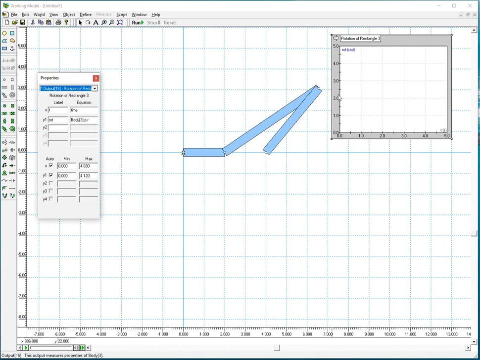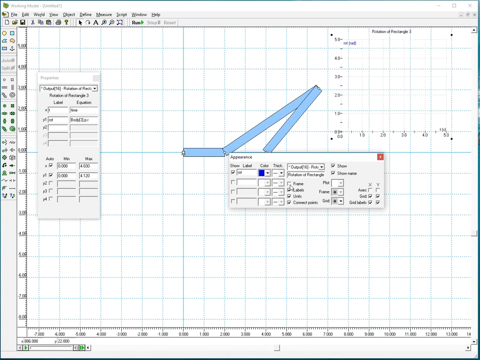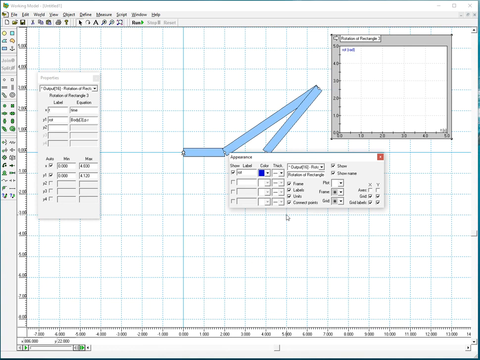For example, when you inspect the properties of a meter of a graph, you will see here T. The x-axis is T, time, and it's in seconds. You have the option to show units, so units on and off, labels on and off, frame, and then the X and Y axis.